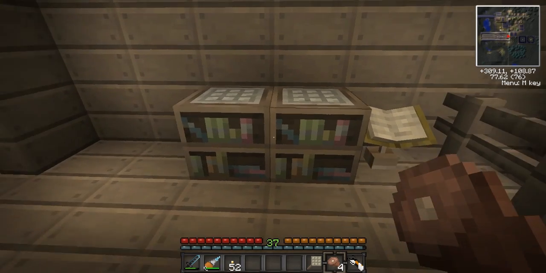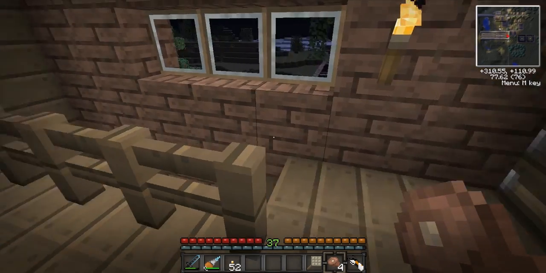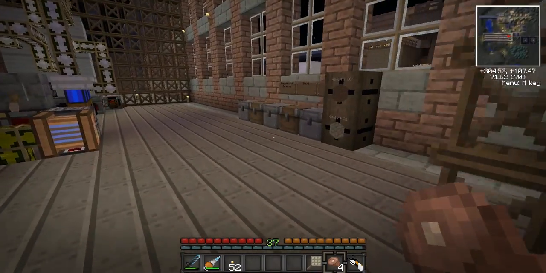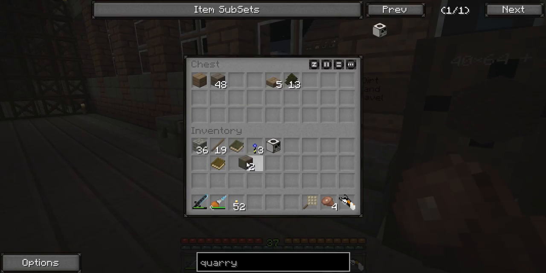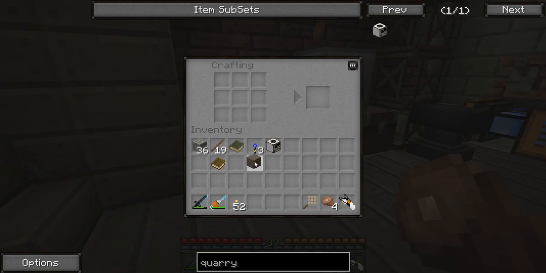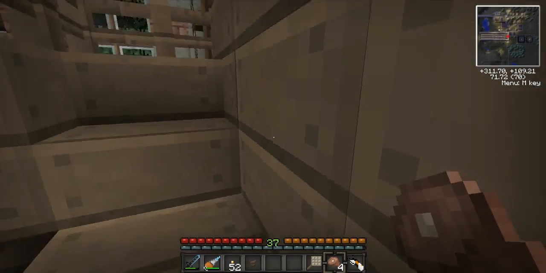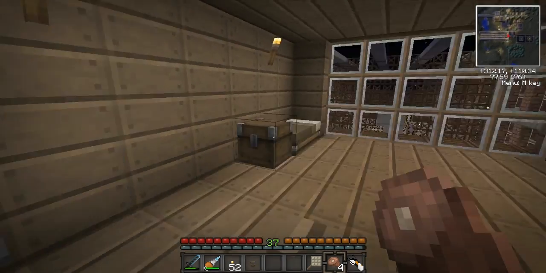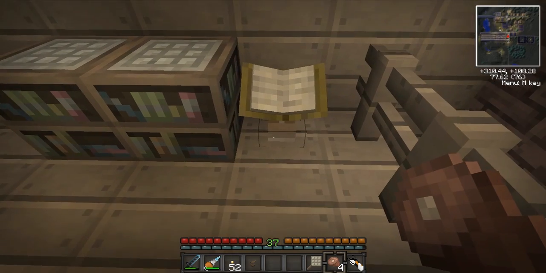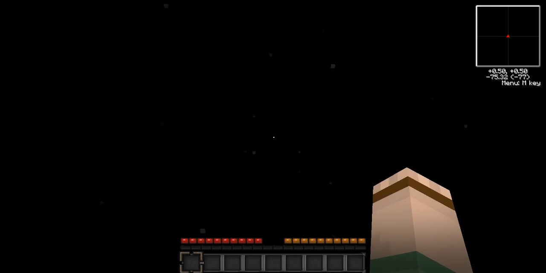So yeah, we just need to make our linking book before we go over there, because that would be very, very bad. And we might as well go ahead and bring ourselves a link book stand. I mean, this is probably going to be a permanent world as opposed to that dense ore world we made, so might as well. Shouldn't have any major issues. So we got our link book, we got our quarry. Might as well go ahead and head over there, see if we did it right.